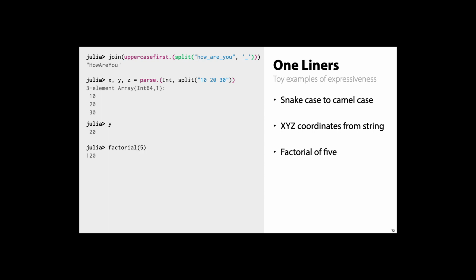So what about the factorial of 5? This is a built-in function. How do we implement this? We can just use reduce. Because multiplication is not some special operator, it's just a function, and as a function we can pass it as an argument to reduce. The next thing in reduce is something that's iterable, so I can have a range object, 1 to 5. So here I'm applying multiply to each element in this range object.